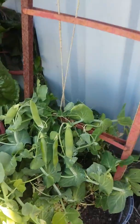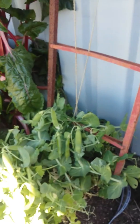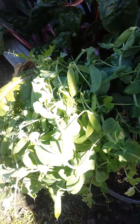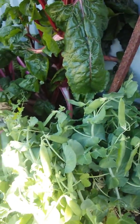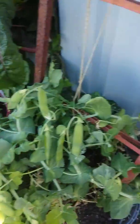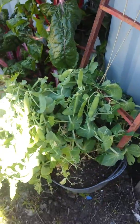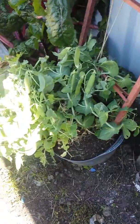I thought we'd try to train the peas up using the string, but we had quite a strong wind, so they kind of blew off and were on the ground. I lifted them up and stacked them up high on top of each other. I've got some nice big peas — been eating them. I just grow peas because I like having a snack while I'm out in the garden.